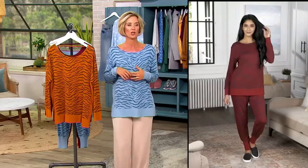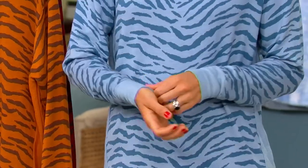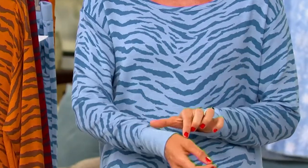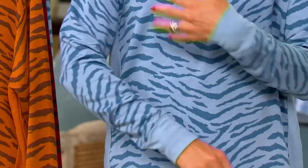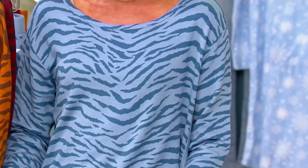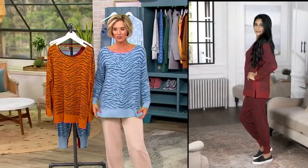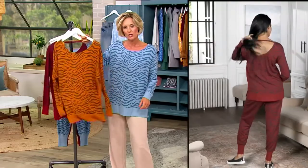I'd say it's more of a top weight than a sweatshirt weight, because a sweatshirt you think of as your sports team sweatshirt you buy when you go out of town — that kind of thing. This is not that fabric. This is a much thinner fabric. It's got great ribbing with a nice longer cuff, but this fabric has more of a top weight feel to it. It is a rayon spandex, so super, super soft, and has great drape and movement. You can't really puddle and move a sweatshirt like this.